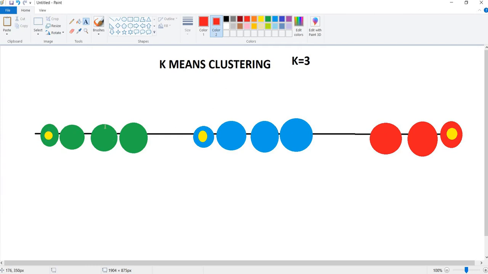So this is not the cluster center actually. The cluster center is somewhere around here. So I need to reshift the cluster center, and that is how the algorithm works. So we chose the three random points, and after choosing the random points, we were able to make the clusters. So after making the clusters, what should we do now? We have a simple task: we need to calculate the mean of each and every point in a cluster and then change the center of our cluster to our centroid. What is the centroid? It is nothing but the mean of all these points. So the mean of all these individual data points will form a centroid. So this is nothing but the centroid of the cluster.